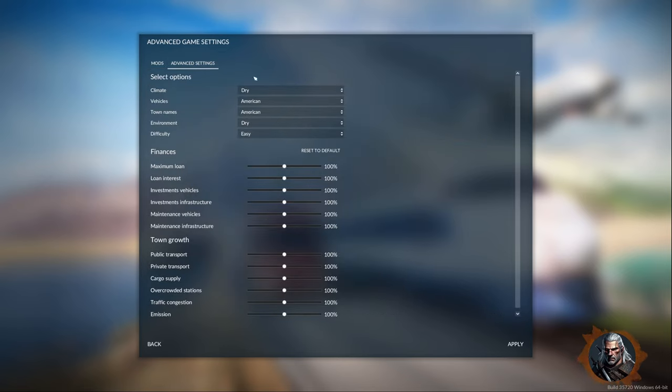As for the advanced station settings, I'm going to leave all of this as it is. Dry, American. The difficulty is going to be hard. The maximum loan, I'm not going to touch. Loan, yeah, I don't think I'm going to touch any of those. But I'm going to increase those three, because this is going to expand the cities a little bit more, making the game a little bit more interesting.